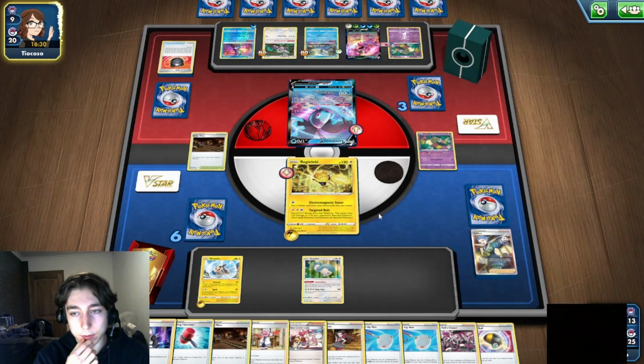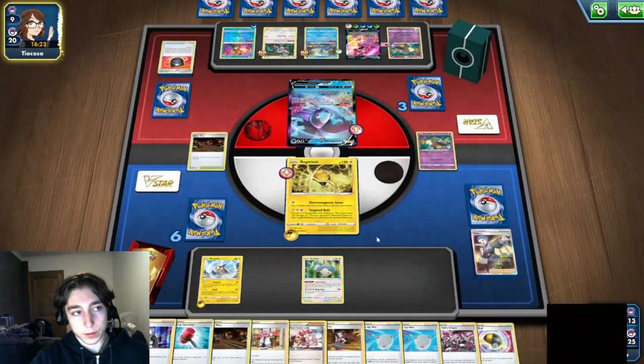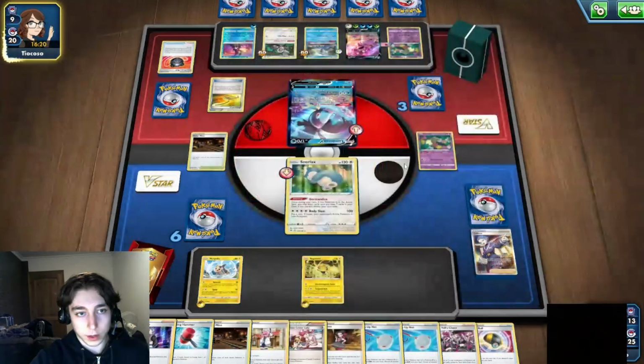I don't think there's much he can do. One thing he can do is use Cramorant to boss Morpeko, and that's something we need to be sort of wary of a little bit. But yeah, Escape Rope's going to come out here, so we are just going to sack our Snorlax here to the Drapion.